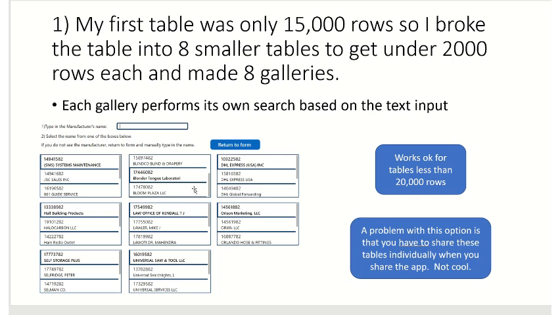The problem with this is that now you've got 8 tables, and you have to share each one of those data sources. First, you have to link them into Power Apps, then you have to share them when you want to share the app. It's not pretty, but it gets the job done for smaller ones that are between 2,000 and 20,000 rows.